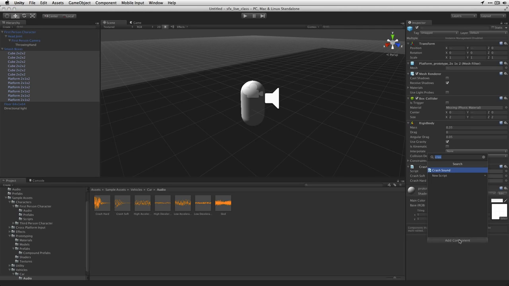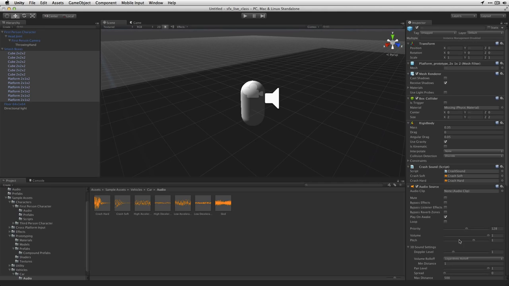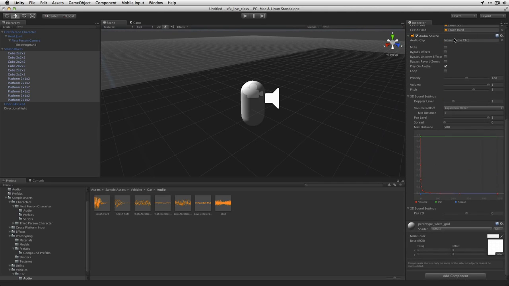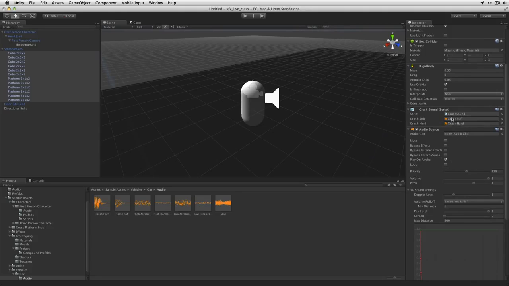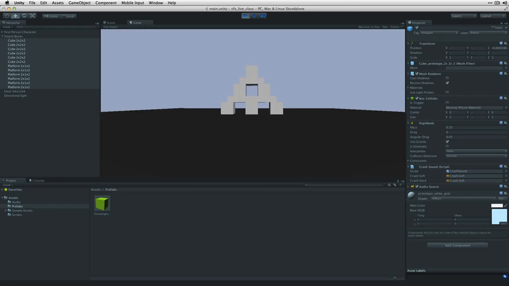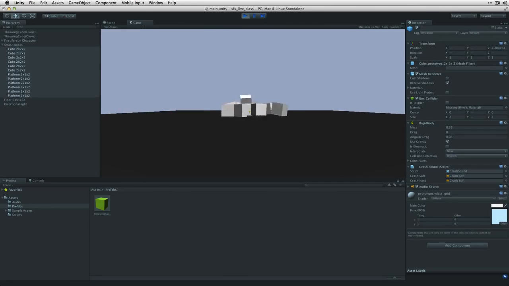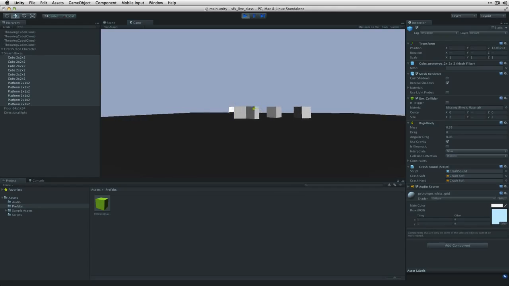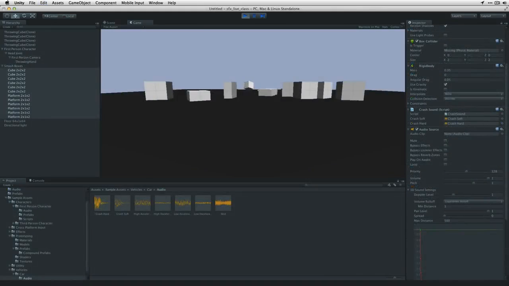So we're going to say add component, audio source. We don't need to drop in the audio clip because we're going to be providing that when we call play one shot, and I'm going to turn off play on awake so they don't play as soon as I start the scene. So we've got our sounds in, and let's just give this a quick test. Okay, so you hear the objects settling in because they've all got rigid bodies with gravity. And now, if we shoot at them, you can hear that adds a lot to our scene, substantially more exciting just with that one not very exciting sound.